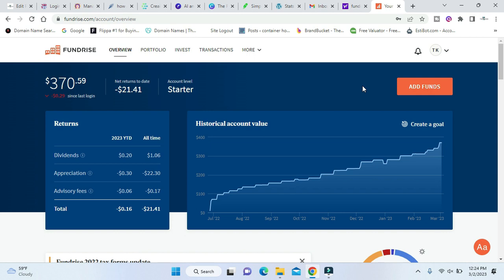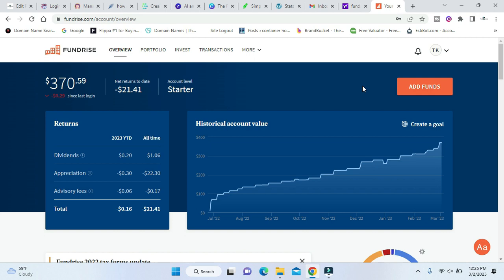Fundrise is a real estate crowdfunding platform where you can invest in real estate, and the threshold to get in is $10. It is a great way to diversify because I like dividend income. I like the stock market, my passive income. I believe dividends are just one way to get passive income. There are other ways. I think dividend investing is one of the easiest ways to get in. You start with a dollar, and you start building a portfolio. But I also believe diversifying your investments into real estate is a key one.